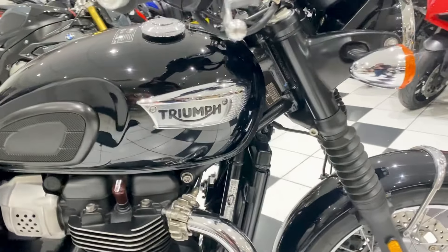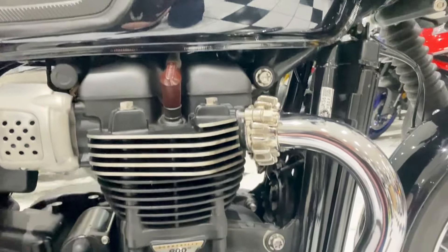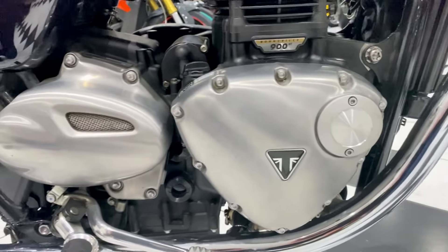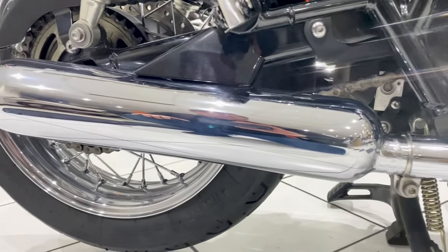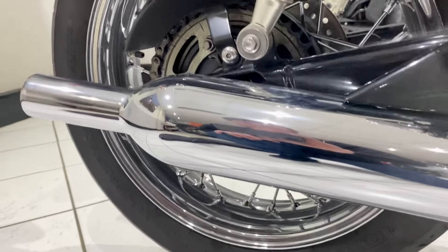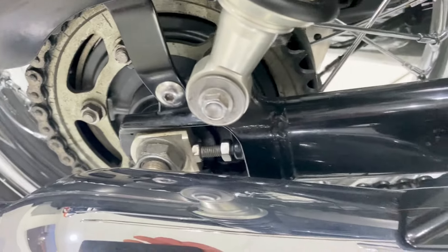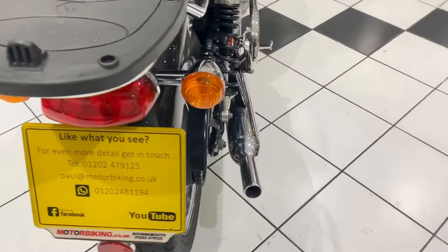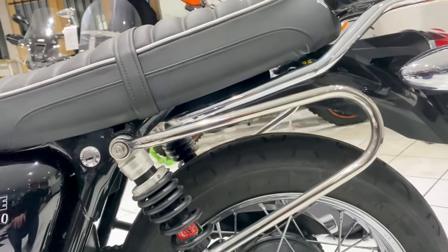Moving further around the right-hand side — that fuel tank is nice and clean, very bright glossy black colour. All the polished alloy on this machine is nice and tidy. It often oxidizes if these haven't been kept in a dry environment. You can see it's on the original exhaust pipes which are unmarked, and that rear wheel is lovely and tidy. No tarnishing to the fittings and fasteners, which is always nice to see.